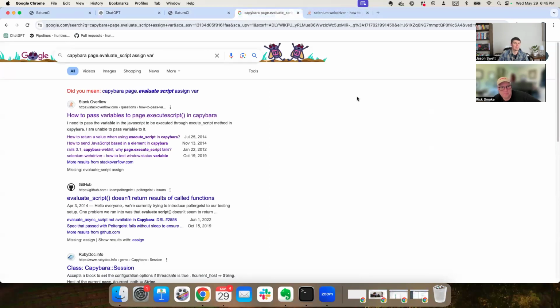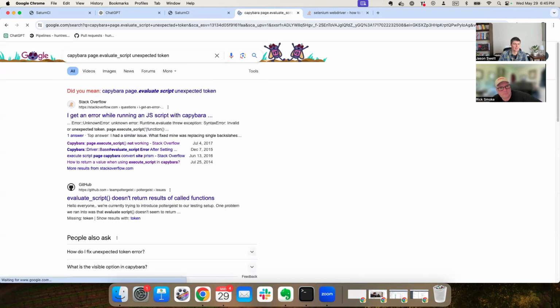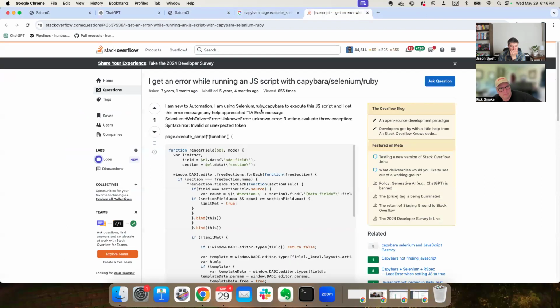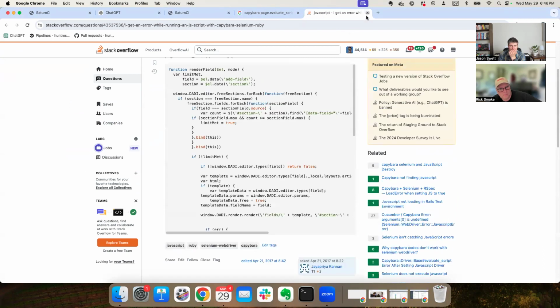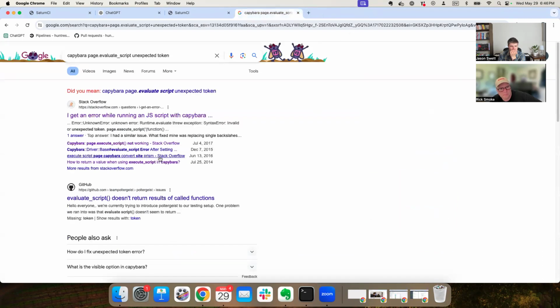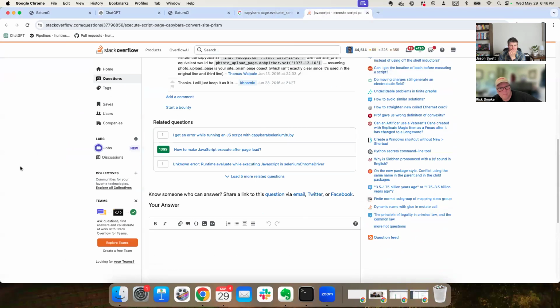Okay. Capybara evaluate script unexpected token. Okay, this is not our same issue. This really doesn't seem to be a common issue.